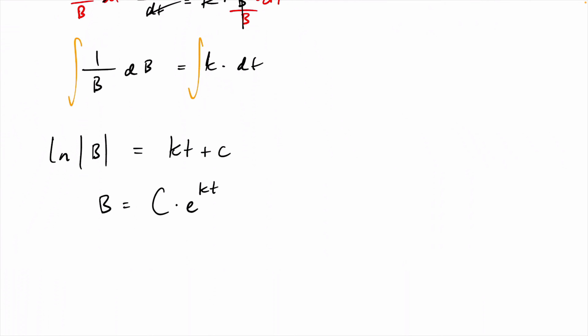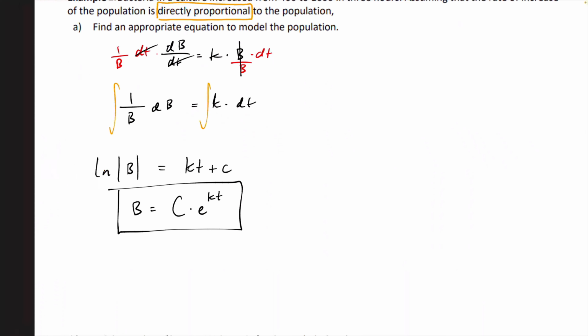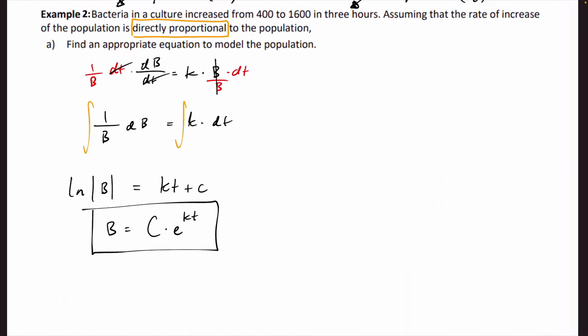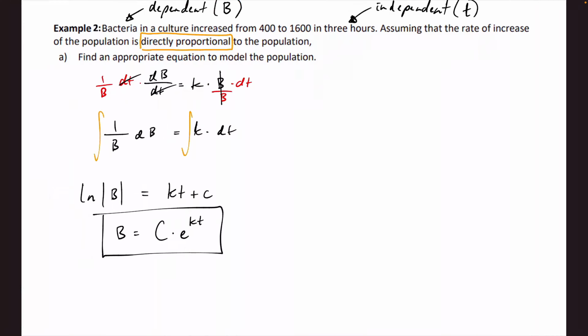That's what we're going to use. That's the generic, or the general solution. They want us to find one that is appropriate for this problem. Like I said, remember the difference between the general solution and the particular solution? So this is the general solution. We need to tailor it to this problem here. So how do we do that? Well, we use what we know. I know a couple things about this guy.